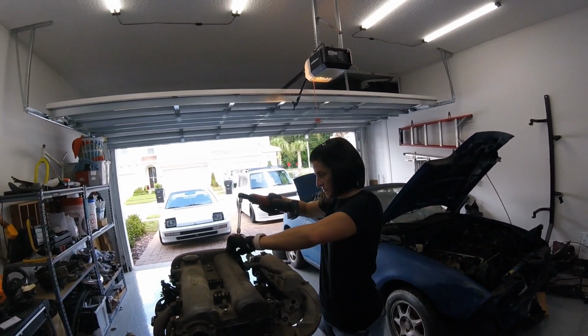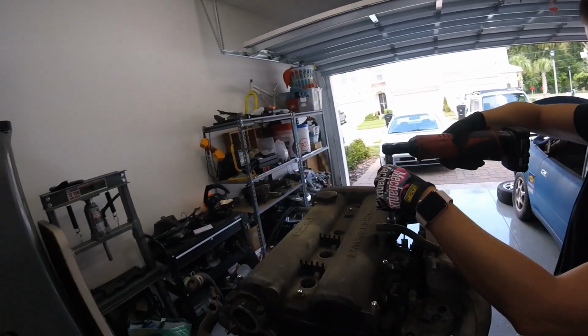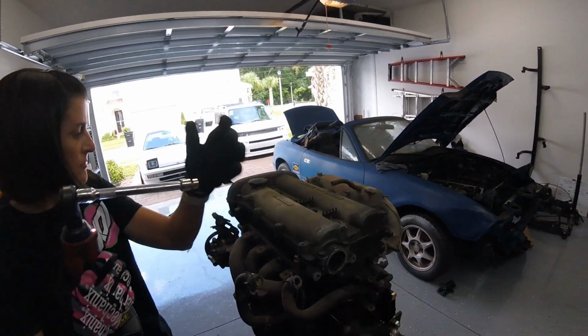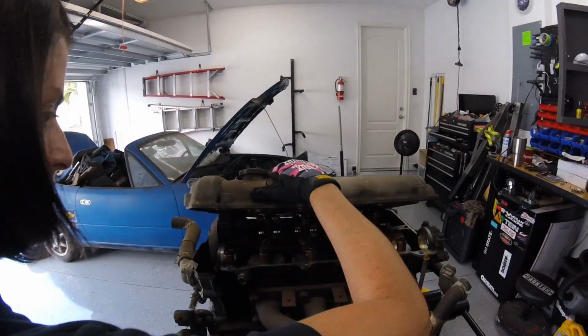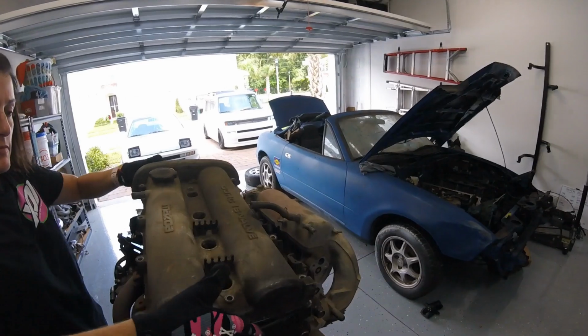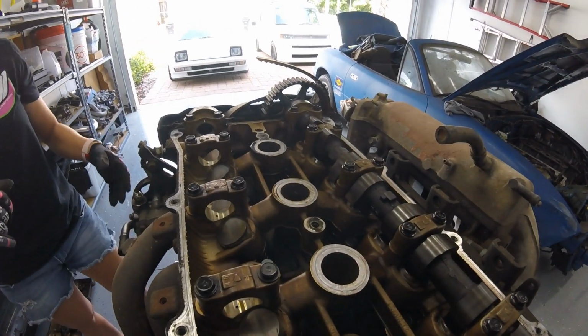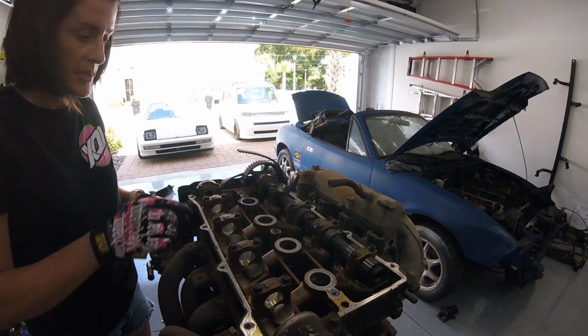All right, Kelly is starting to disassemble the engine. Is that all of them? Ooh, what's in there? We're missing something. Missing a camshaft. That's right.